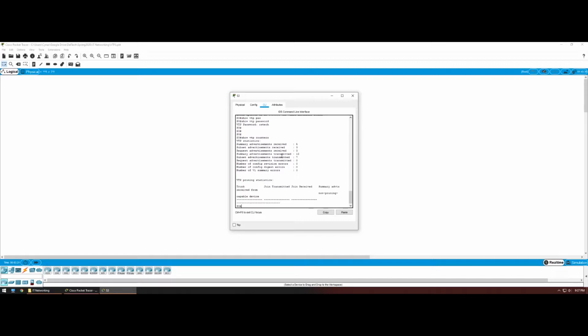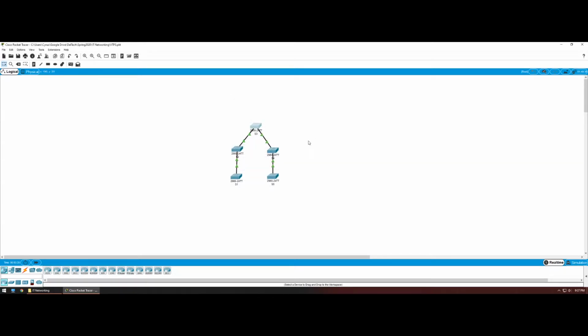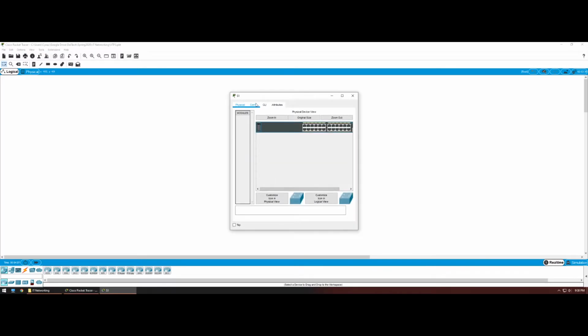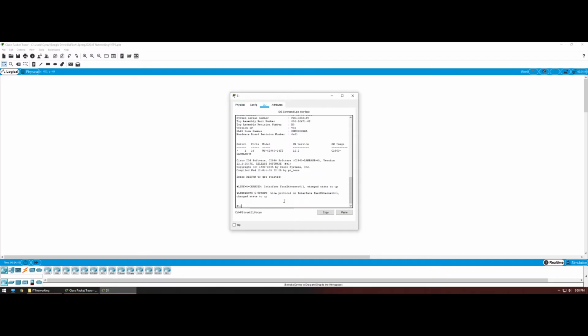Now, to put these commands to good use, let's hop into the test network and see how to use these commands to troubleshoot a VTP network. Most of the switches in this network are not updating their VLAN databases to match what is currently showing in the VTP server switch, which is S3. So we're going to take a look at each one and see what exactly is causing those issues. To start, let's hop into S1 and run a show VTP status command to see what configuration it is running.